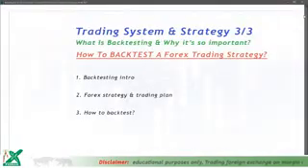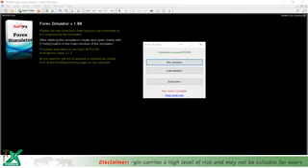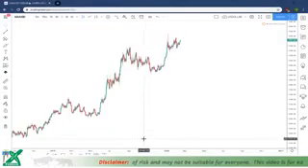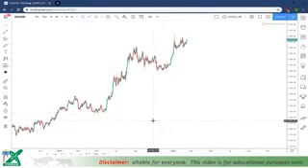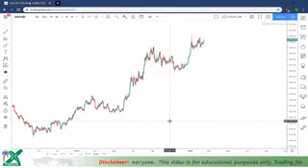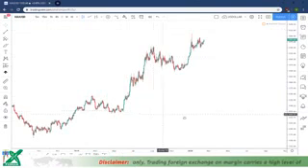So now we have two separate options for backtesting. We have a TradingView chart on which we can do backtesting. TradingView is a free platform on which we can do backtesting, but the issue is that in the free version you can only backtest daily, weekly and monthly time frames. You cannot go to the lower time frames, 4 hour, 1 hour, 15 minutes and 5 minutes. For that you will have to purchase the premium package.